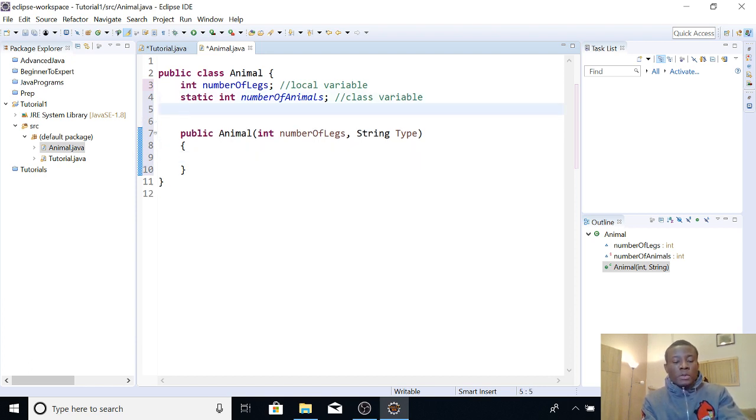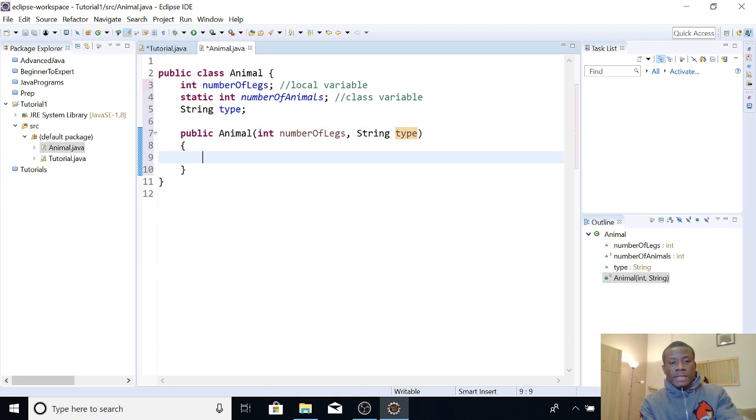So let me create one more local variable called String type. This is a capital letter. I used capital letter. Let's continue with lowercase. Okay.